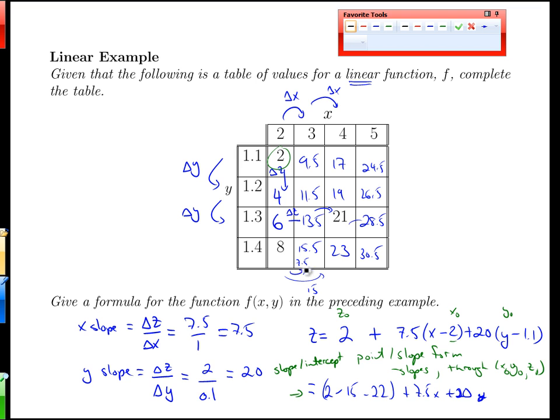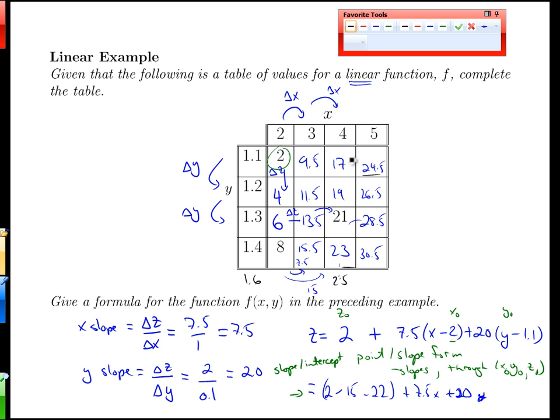Okay. So through this diagram, we don't see a lot of common ground, but we're looking for the z values. We're looking for points that share the same z value. So if we imagine the point 2 here, where else are we going to see points that are height 2? Not anywhere else nearby. Where else do we see more similar values? Right around here. At 5, 1.1, we're at 24.5. And down here, we're getting close to 24.5. We just have to go a little bit further. In fact, we have to go down to about 1.6, which would give us 25. And so somewhere in the middle is another point with 24.5.